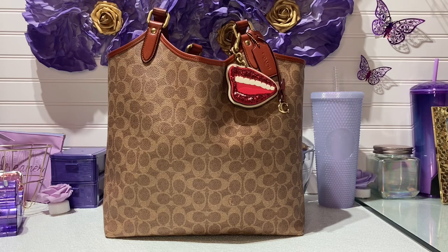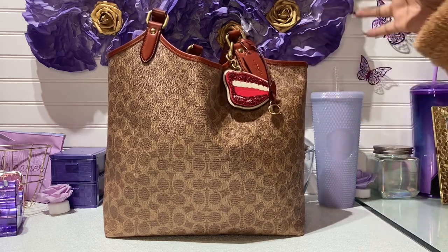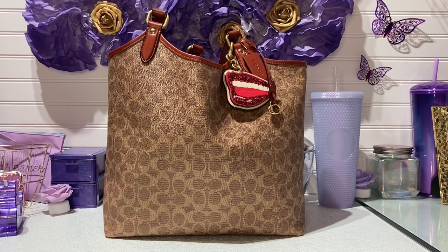So I finally decided to get into my Coach Day Tote. I do love it. This is from the boutique in the signature canvas. I did pack her up because I need all these items — I did some few errands with her, went to the DMV and things like that. I thought my shoulder was going to hurt because she is packed, but my shoulder was fine. When I put the bag over my shoulder and was walking around with it, it did feel lightweight, but the bag is heavy — like it is packed — but I didn't really have an issue with it over my shoulder being heavy.